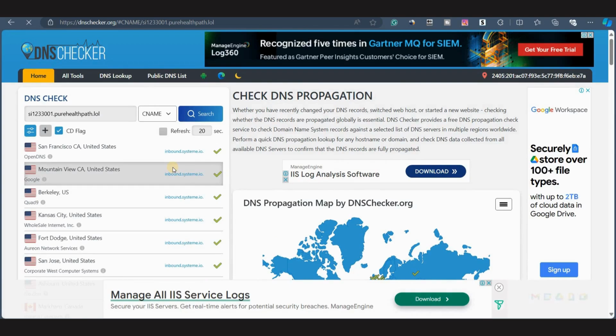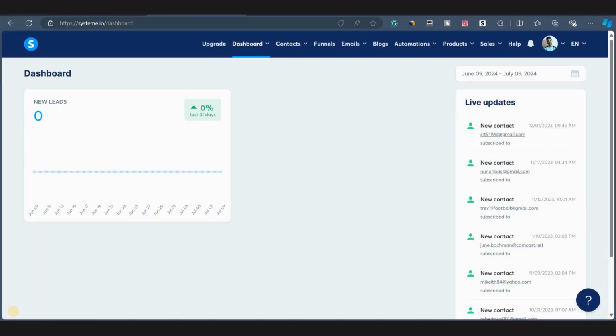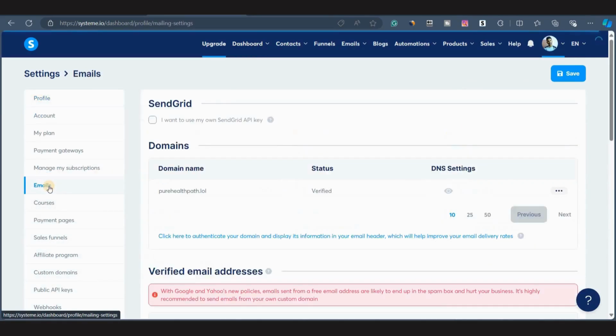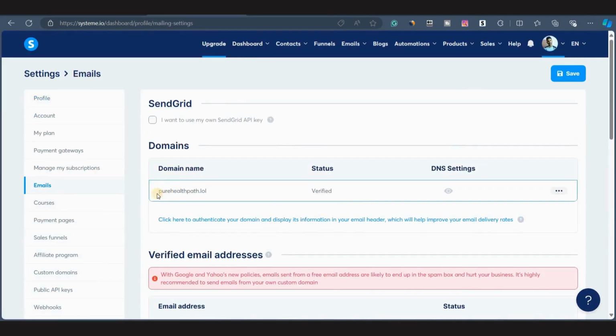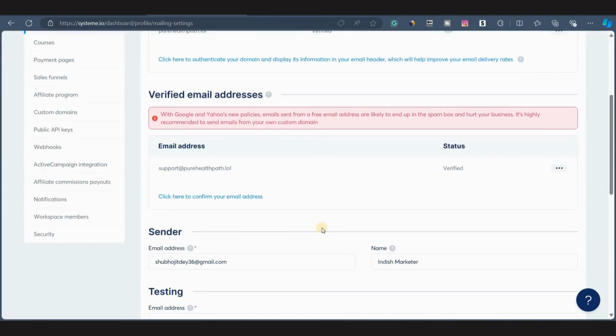Now we are left with the final step, that is testing emails and testing our funnel, whether it's working or not. This is the final step that is left, and I'll show you live whether it's going to work or not. Now let's see if the domain got verified to send emails or not. To see that, I'll go to settings here, then to the email section here, and you can see here this is our domain name and it's now verified, right? As you can see here. Now it's ready to test our system and see if we can send emails or not.